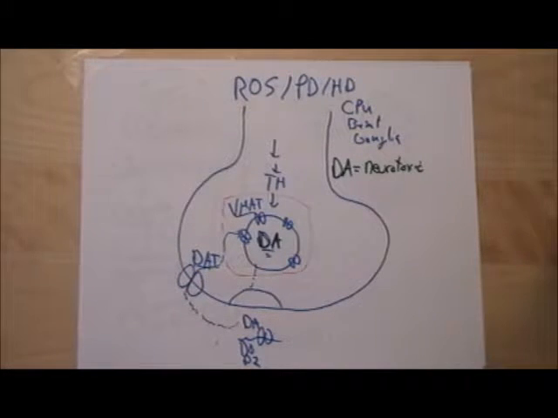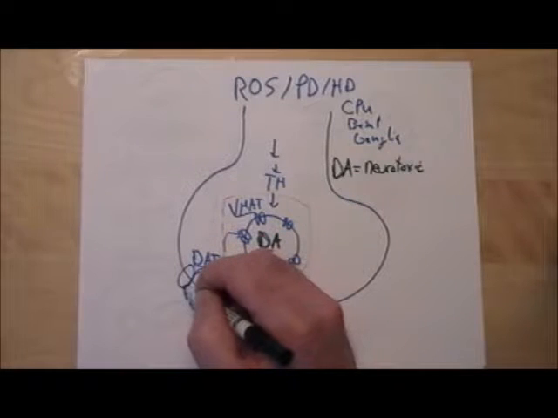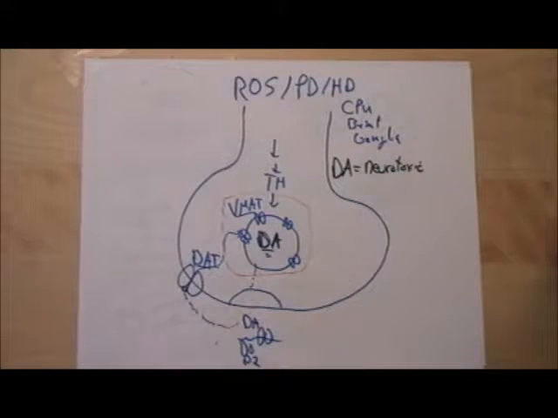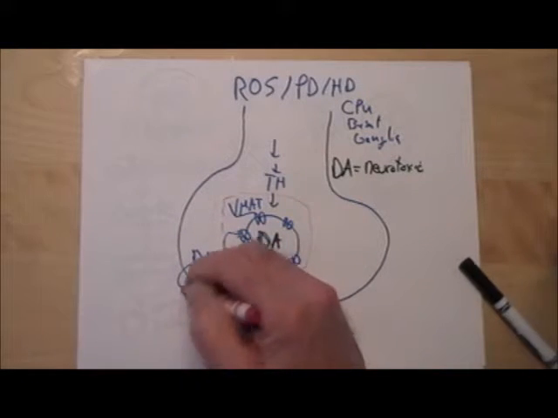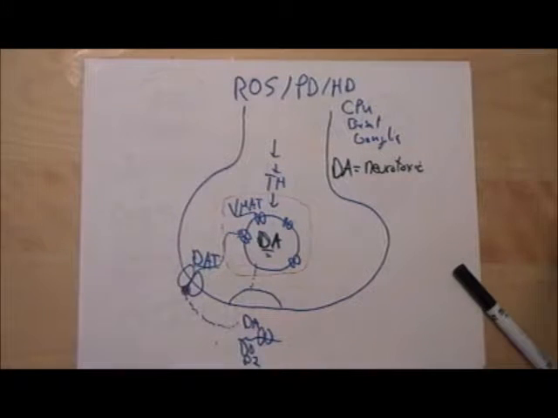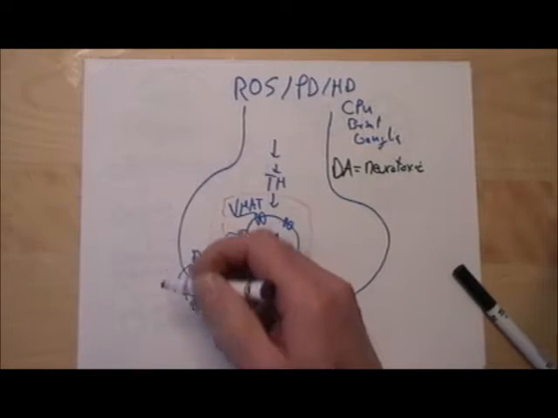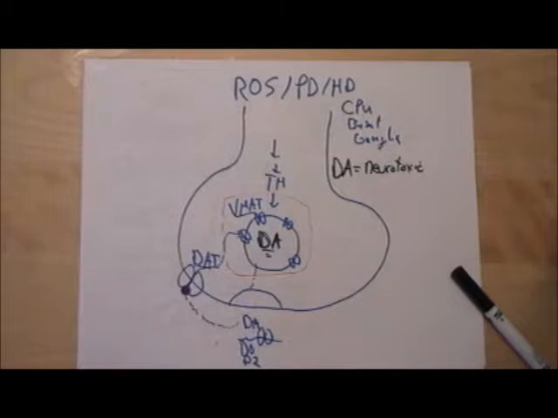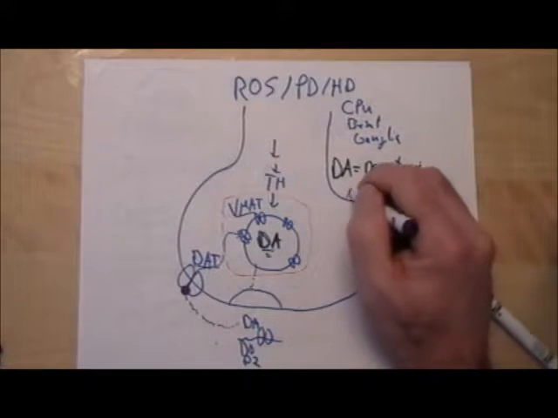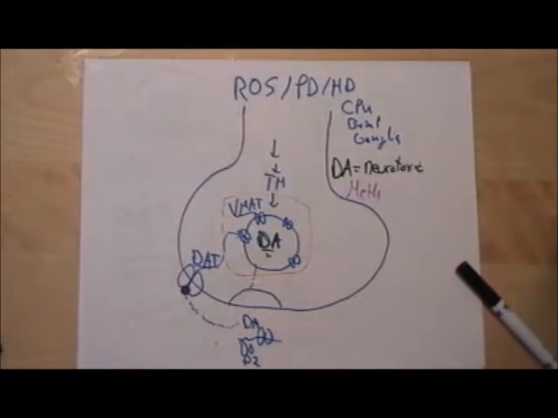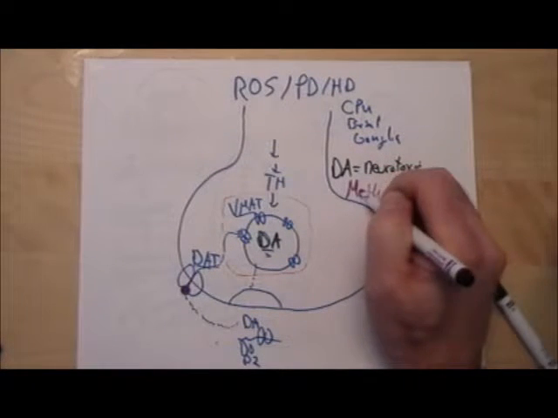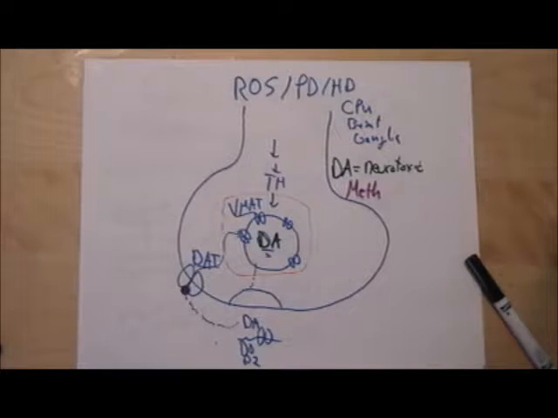So what methamphetamine does is, let's make meth a different color. We have green, our dopamine. How does this one show up? Not very well. See, these are all live videos. You get to see all the fumbling around for different markers. Okay, so it's going to be purple, methamphetamine. So meth. Doesn't have to be all that bright. It would be nice if it was a little bit brighter. My children need new markers. Okay, so meth is purple.